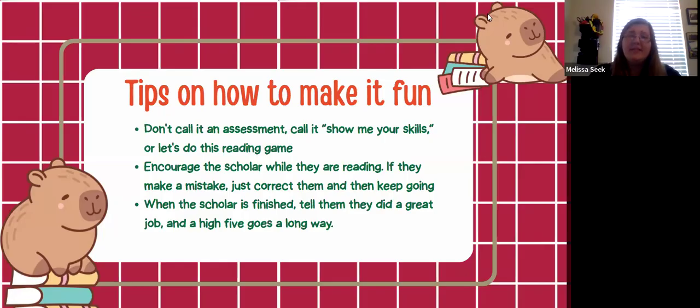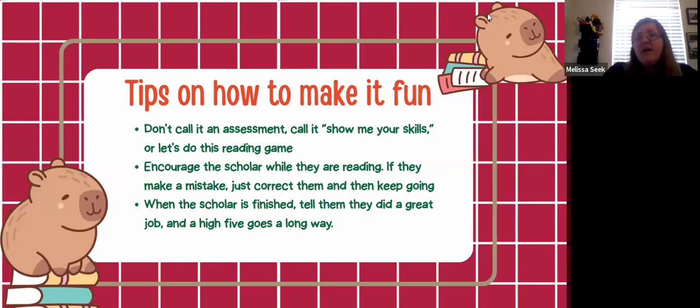Sometimes when our scholars are doing this, they can get really discouraged if they feel like they're struggling a lot. So one of the things that you can do as a tutor is just continually encourage them as they're going. Even if it's a relatively small word to us, but it's a big word to them, be like, wow, that's great. That was kind of a hard word. And they'll keep going, to shift that mentality into something positive. This is just a moment for them to show you what they can read, rather than an assessment where we're taking scores.